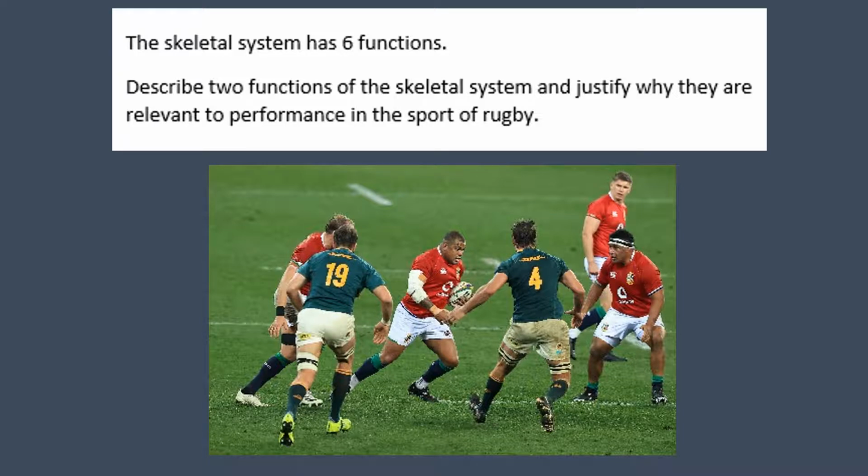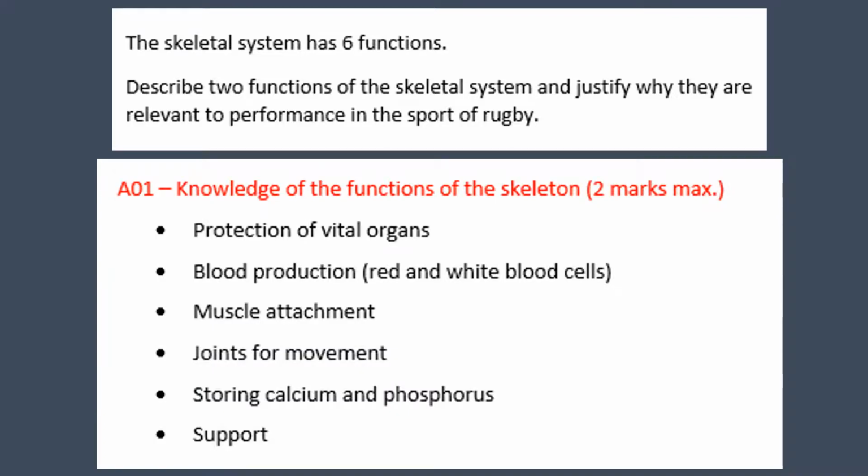This is quite a nice question because we've got a range of different functions that we can choose to talk about. So there's 6 functions in total, but we only need to discuss 2. However, we must make sure that we're linking to the sport of rugby. You can lay your answer out how you wish, but you may find it easy to do one paragraph for AO1, one paragraph for AO2, and a third paragraph for AO3.